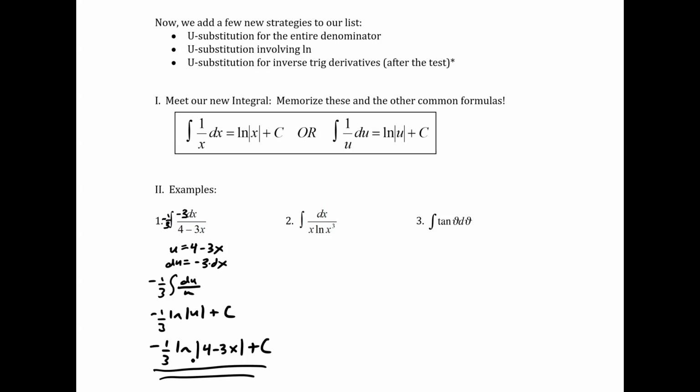Okay, number 2. So when you take a look at this one, we can see right away that we can't apply the power rule or knowledge of derivatives. And maybe you're thinking that this is a composite function down here with this x cubed, and that's definitely one way to go, but you'll notice if you let your u equal x cubed, then your du is going to be something involving x squared, and we don't have x squared in this problem.